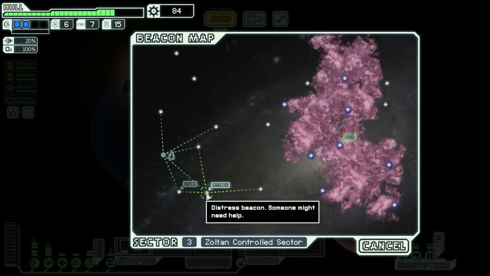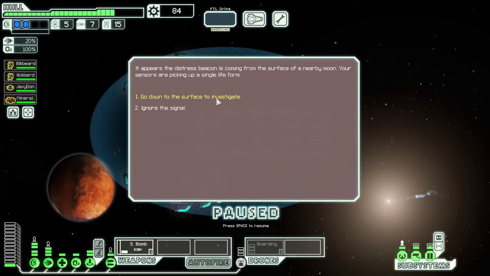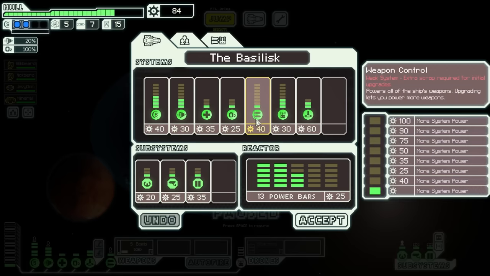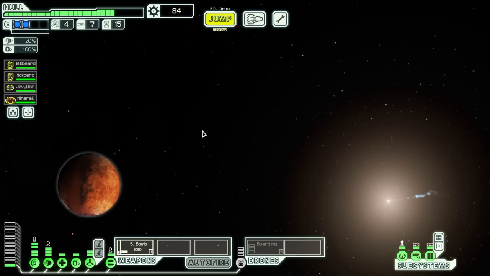I think we go distress, then to the store. Yeah, we have good health on our ship, though. We didn't take any major damage in the first section, and that was really what I was looking for. No, ignore. Never go down to investigate. Too dangerous. I think we're going to a store right now. Yeah. Alright, store. I'm willing to accept this store.